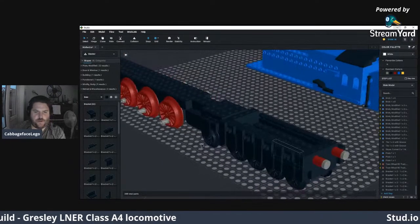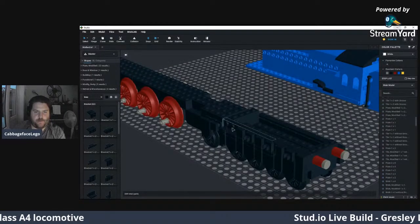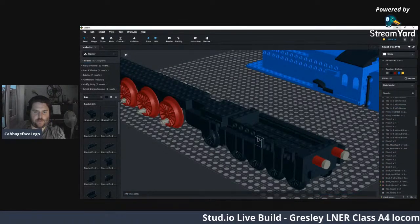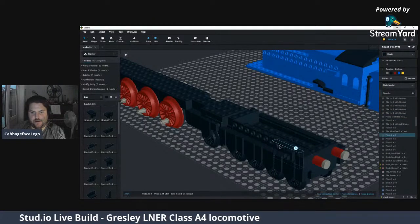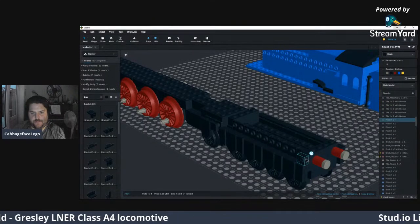Oh, crikey. Is there not like an actual instructions for how to motorize it? If I get a bit dark, let me know and I'll turn my light on.